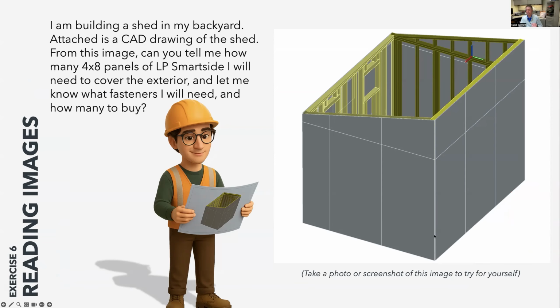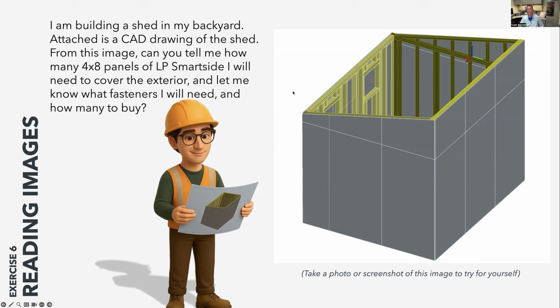I'm going to give you a hint here. If you look at it, these are 4x8 sheets of siding. And so if you count it, 2.5 sheets means this length is going to be 10 feet and this length is going to be 12 feet. I'm not even going to tell it that. I know I'm violating my own rules of being specific and giving it useful information, but I'm going to give it this image.